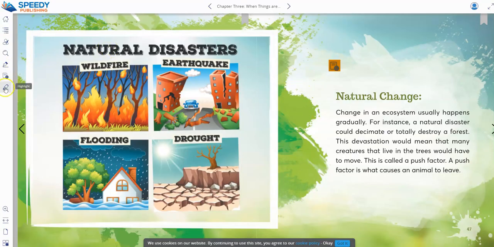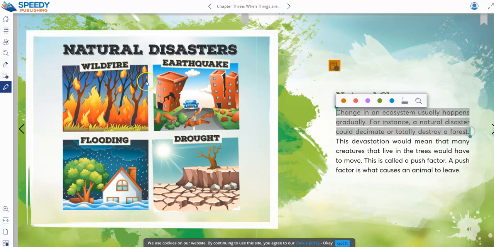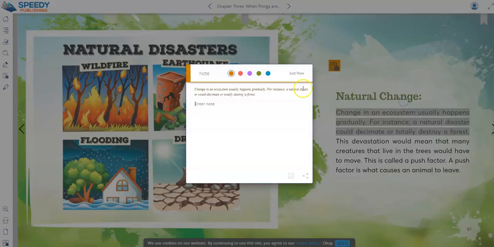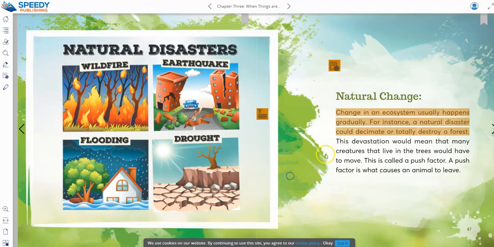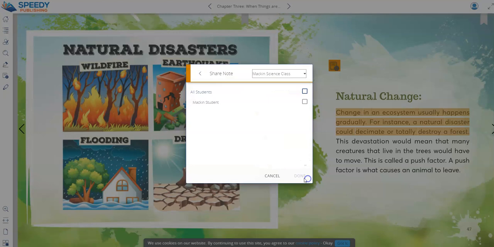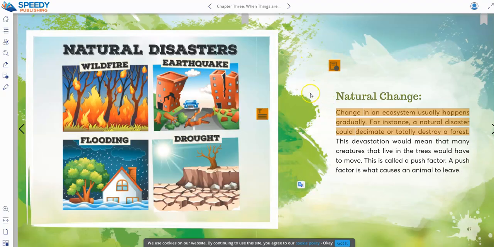And then once I've done that, I can also go ahead and highlight a section. So if I decided to click here and highlight this entire paragraph, I can also add a notation to that highlight, right, which is right here, and enter a note and say this is important. I'll put a quick full stop there, and then I'll go ahead and save that. And then I can also go ahead and share that with all the students, right? And I can hit the done button there. So all the students have been shared with that particular important highlight, right?